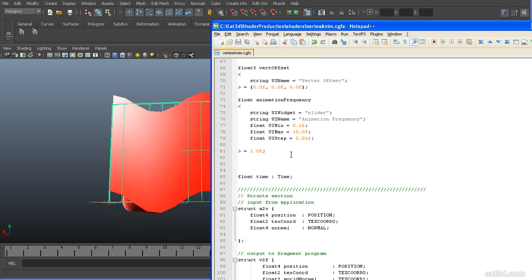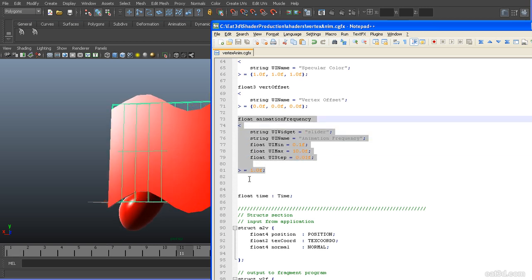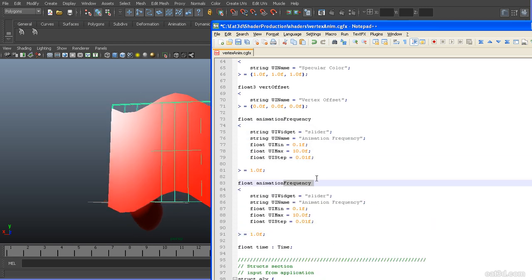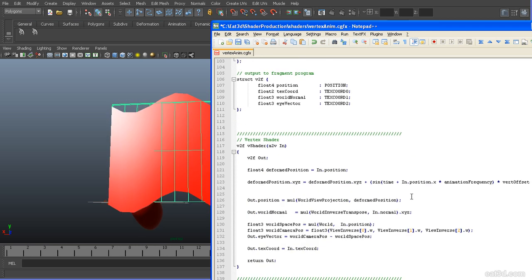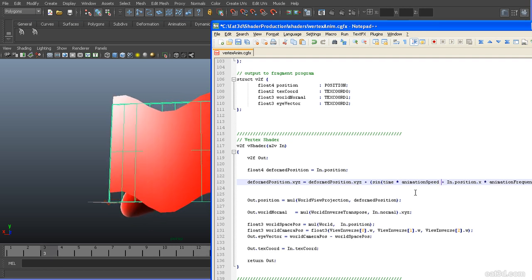And just for fun, let's set another variable, which is speed, just so I can show you guys how to control it. These two get multiplied first and then offset time. But if you wanted speed, you can basically speed up time.